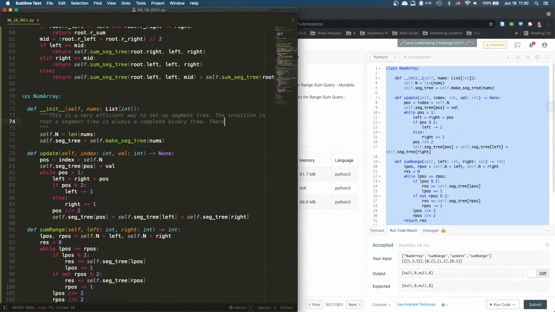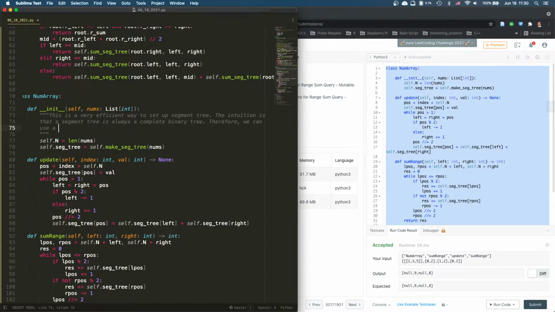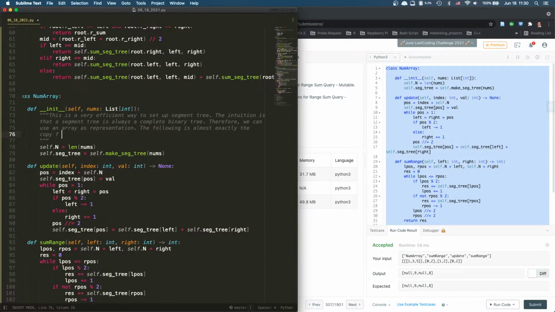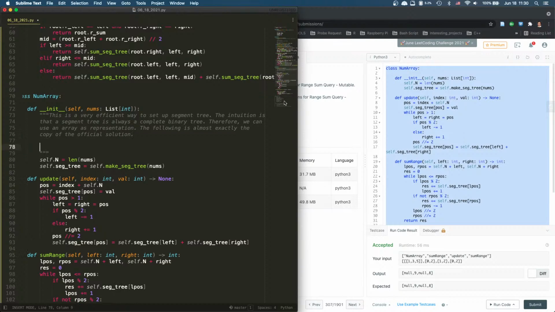Therefore, we can use an array as representation. The following is almost exactly a copy of the official solution. Copy the link for the official solution.